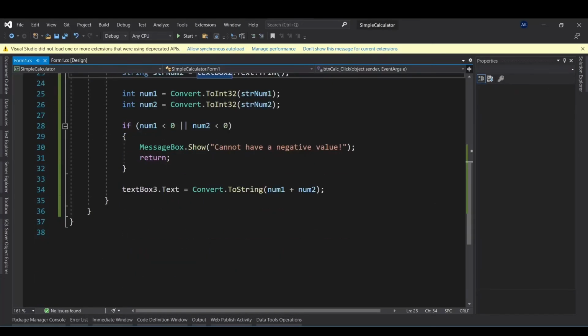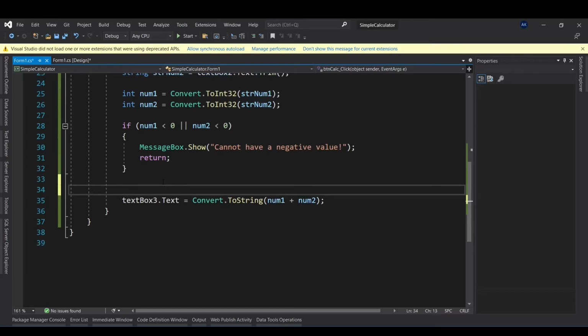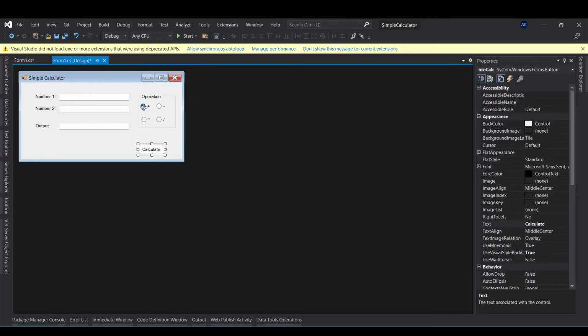So now, before I do this calculation, I need to check what choice of operation the user has made. In order to do so, I need to check the radio buttons, right? So I'm going to give some proper naming for my buttons.